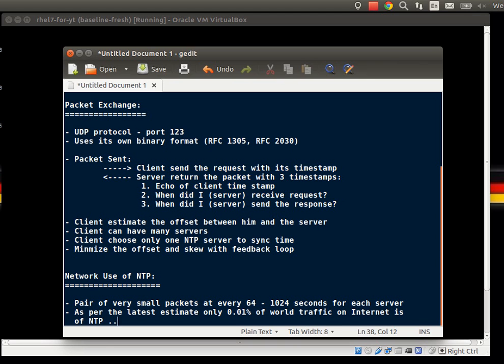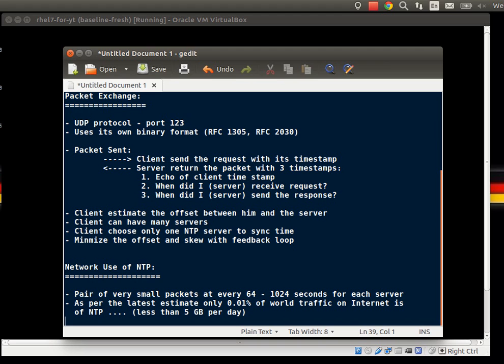So it is something like less than 5 GB per day. So it is not putting that much load or congestion on the internet.